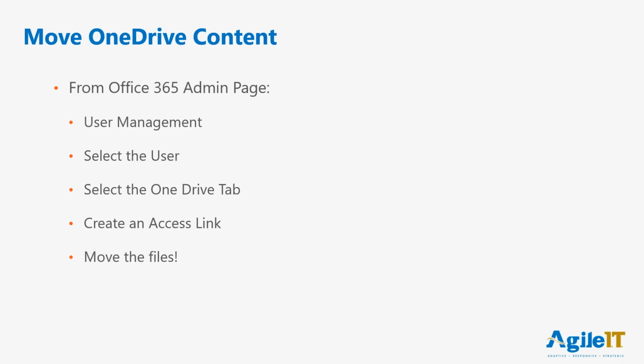Okay, another thing we want to do is make sure that we move their OneDrive content. One of the processes that will happen if you go through and just say you want to delete the license, it will remind you if they have OneDrive content to remove it before you pull a license, because if you pull the license and you don't move it, it will go to a soft delete in the deleted users area, and then after 30 days, Microsoft will purge that data and there is no way to get that back. And let's put an exclamation point on that one. There's no way to get it back.